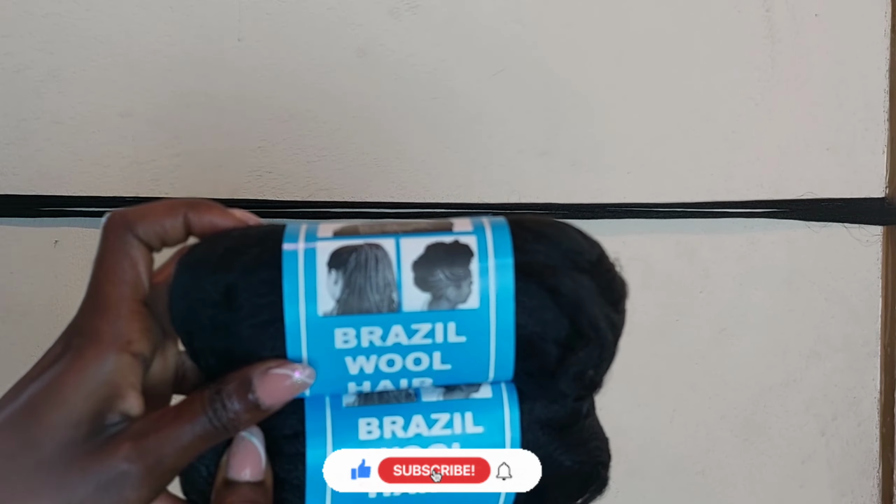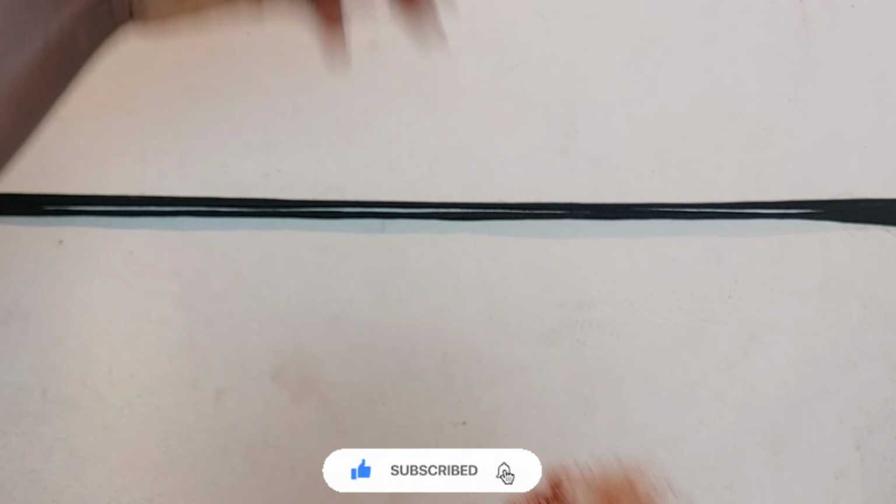I don't want something too long, because after taking these long braids out, I don't want something too long after this particular one, because I'll be installing this one. So I'm also cutting the kinky twist into 2 equal parts, and after cutting it into 2 equal parts, I am basically fluffing it out so that it is going to be easier to use for the next step that you guys will see in this video.